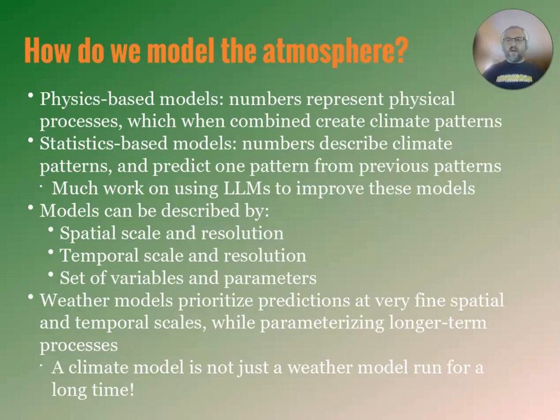So on the one hand, pretty much every climate model is going to treat temperature as a variable. Temperature is going to change: different temperatures in different places, different temperatures over time. So that's pretty much always going to be a variable. On the other hand, something that's going to be a parameter in pretty much every climate model is the shape of the Earth. Our climate models have to incorporate the fact that the Earth is round, pretty close to being a sphere. And that's going to be a parameter.